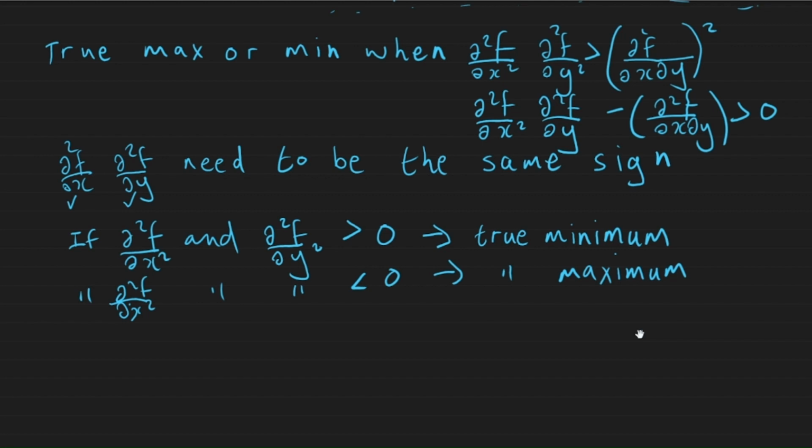So how do we know if either of those stationary points is a true maximum or a true minimum? We determine the second derivative with respect to x and y, and we also determine the mixed partial. We apply this inequality that I've just indicated, and that will tell us if it's a true maximum or a true minimum, if this inequality is greater than 0. And then after that, we check the signs of the second derivative, and if both are positive or negative, that will tell us whether it's a true minimum or a true maximum.